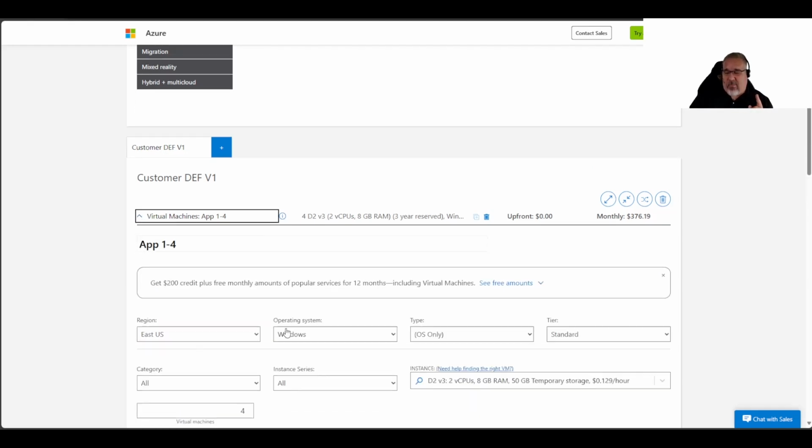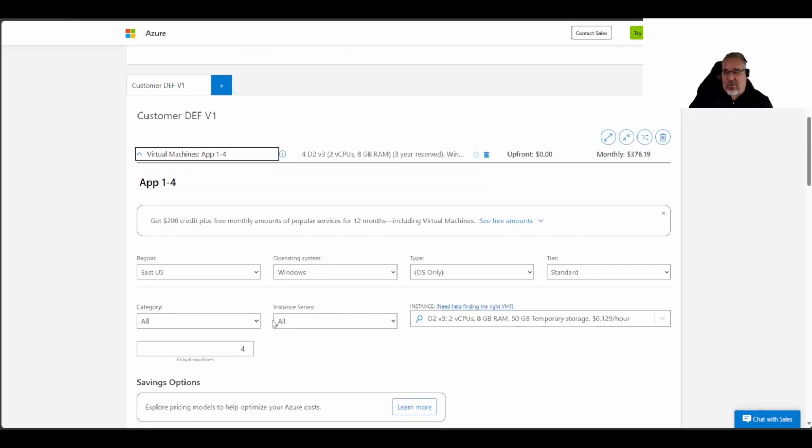Let me talk to you real quick before I move on to storage. When you do an estimate on the estimator, you're going to see this temporary storage called out. This is ephemeral storage. It's not persistent storage. The only way I've explained it, and I've talked to Microsoft people about it and no one's given me a better explanation, is that it's basically the storage that's on the physical server. The physical servers that Microsoft deploy have to have CPU, RAM, and storage to run. So you will get some temporary storage.